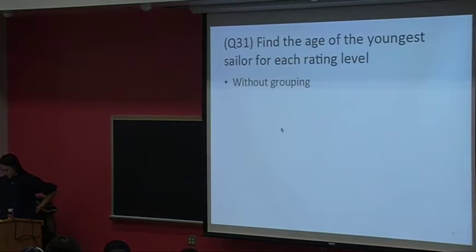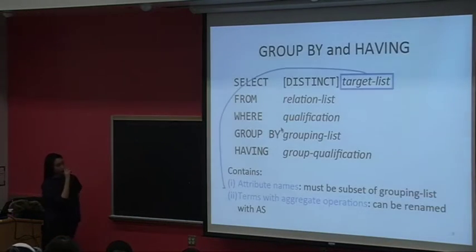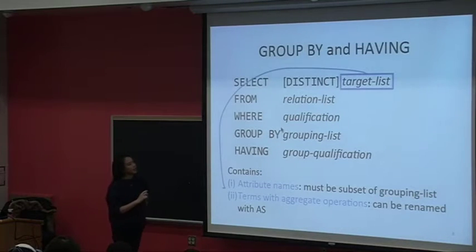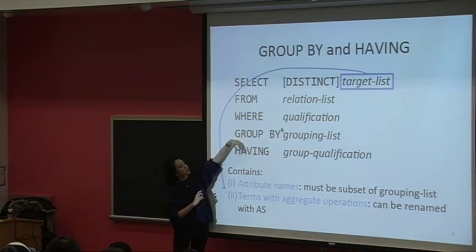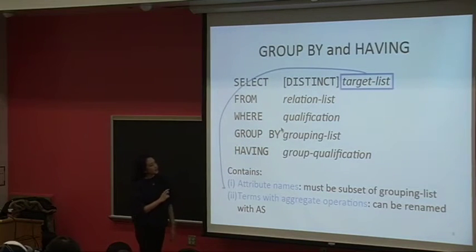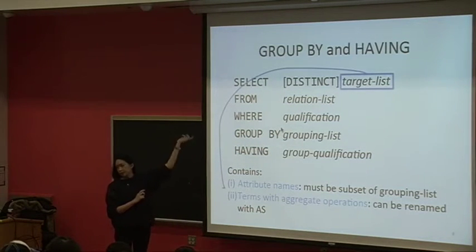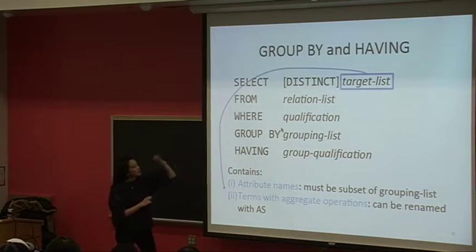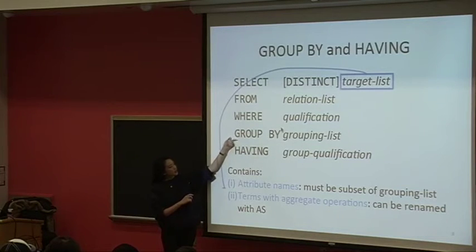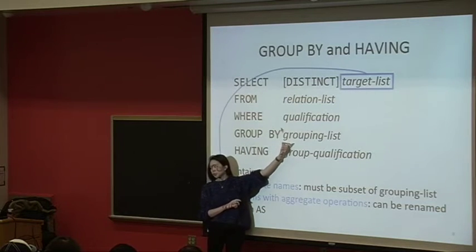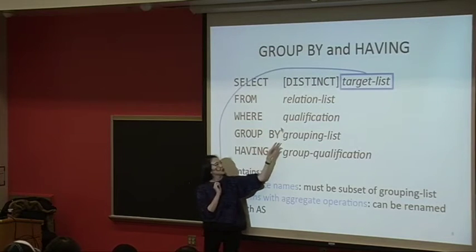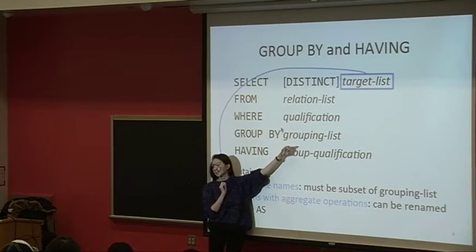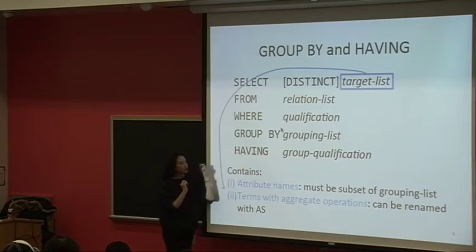So here I'll talk about grouping in SQL. Okay. So far we have learned select from where. Haven't learned about group by and having. So select from where, easy. We already know how to use it. Okay. So group by is the new thing that we want to introduce, which if you put the variable that you want to group based on, then you will group it into groups. For example, we can do group by, say, S.rating. Okay, then that would be group by rating.